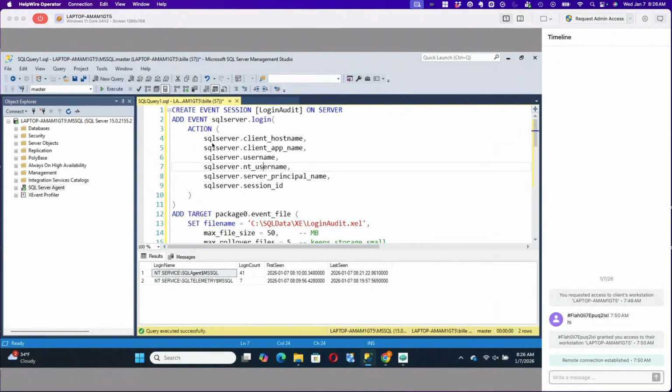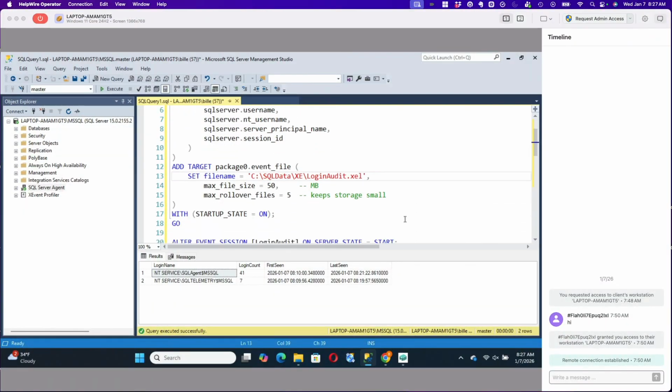You're telling it what actions to capture, and it's going to create a file on the operating system to store this information. As you can see down here, you have to make sure that the directory you're putting those files in actually exists. It's not going to create a file with literally this name. It's going to have this pattern as its name, so you're going to wind up with something like login audit with an .xel extension and a timestamp in there. You'll see a bunch of files in this directory as you create them.